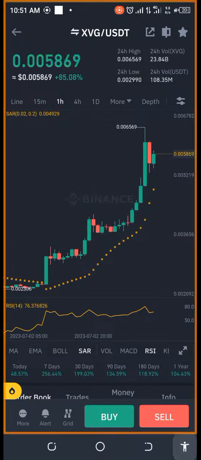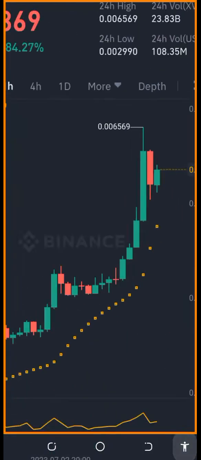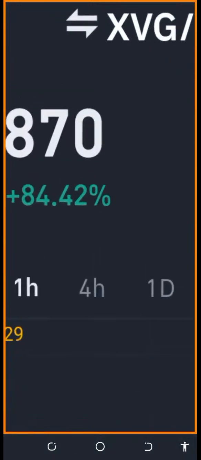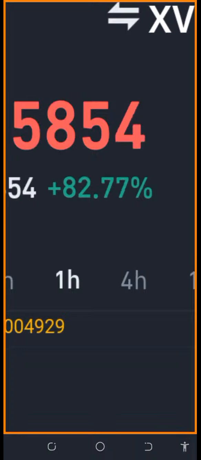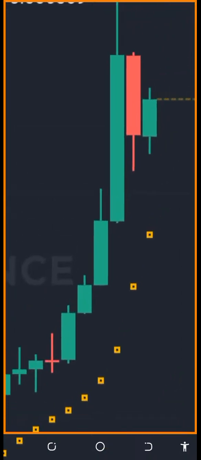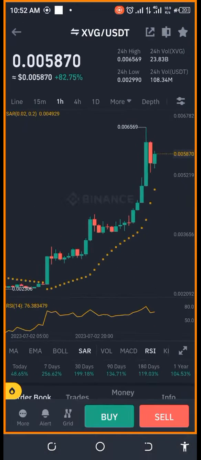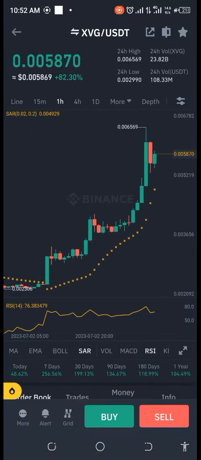All right. So here it is. You can see that it actually ran all the way to 0.0065. Oh my gosh, there was a bull run. You know that at the time when we set this, see the percentage is now plus 83.2. In fact, 82% within the last 24 hours. When we were placing this trade, remember it was hovering around 63, 64% plus. But now, see what happened? It ran all the way. Now it's coming down. It has a pullback. As you can see, it's still going up. These are the kind of coins that when you do this trade, you can do it over and over and over again. Yeah, it's really, really cool.